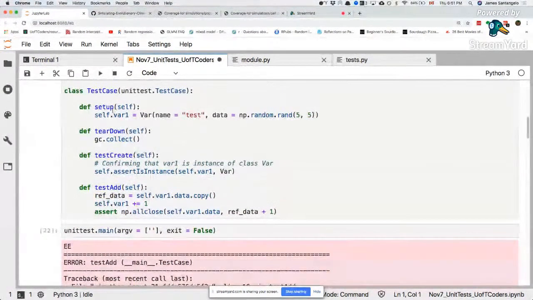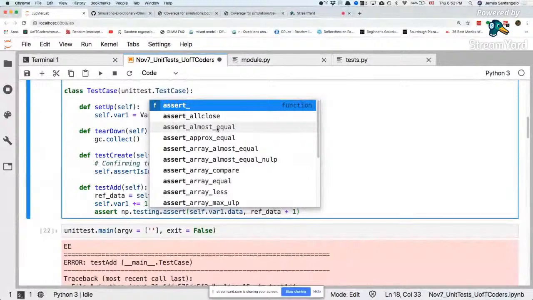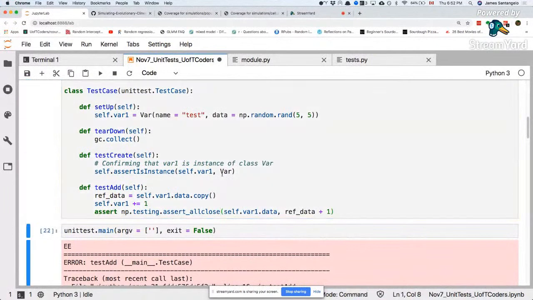Elliot was also pointing out that it's better to use np.testing.assert asterisk. I'm guessing it's a family of functions. On the live stream, Elliot says it prints out which elements don't match if it's just a few, instead of just returning true and false. Which is, I guess, instead of all close. Instead of all close, what does he suggest we use? np.testing.assert, and then maybe hit tab at the end of that, because you put an asterisk there. Testing dot assert... Oh, and then one of these. So I guess assert all close would be the one we use here.